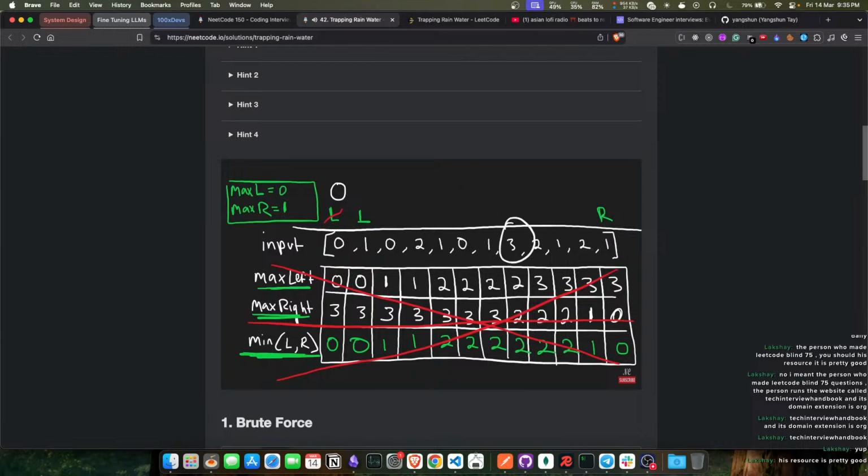So no matter how big this value is, right now it's a 3, it could be a 10, it doesn't matter how big it is because we want the max of the left and the right, and we already know that the left is pretty small. It's 0. So it doesn't matter what's in all of these values because we know that the max left is our bottleneck. Remember, we shifted our left pointer from here to the next position because left was smaller than right. That's why we shifted it. That's how we're able to calculate the water that's trapped in this position without knowing what the max right is.